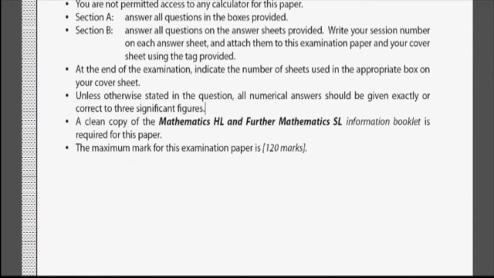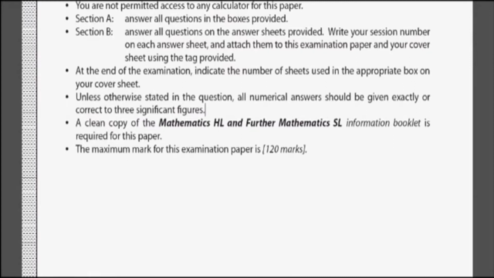At this point I want to tell you that please be thorough with the information booklet. You have a copy of that already. Get thorough with the information booklet and what you have in it, because you don't want to waste your time searching for the appropriate formula when you are solving the paper in the exam. So be clear what formulas you have in the information booklet and where they are. You don't have to search when you are sitting in your exam hall.